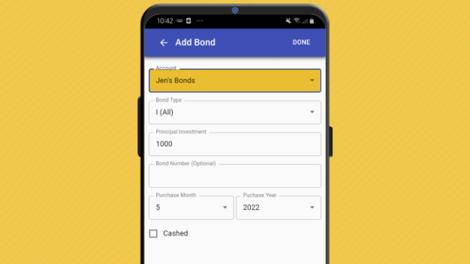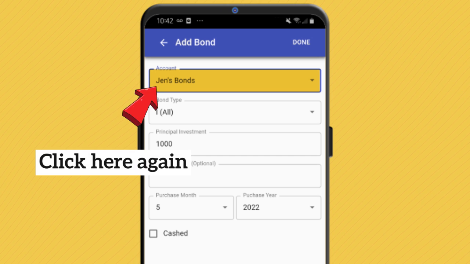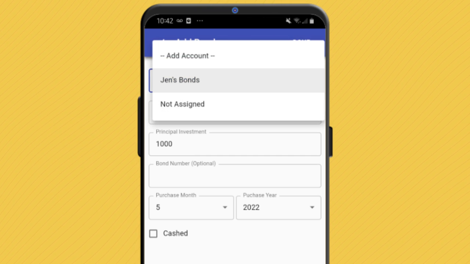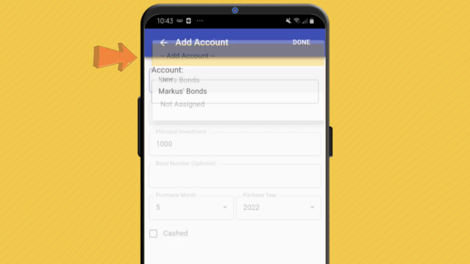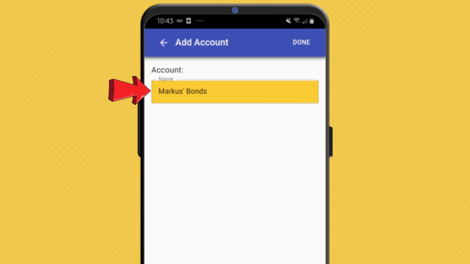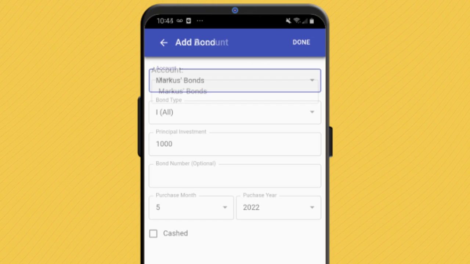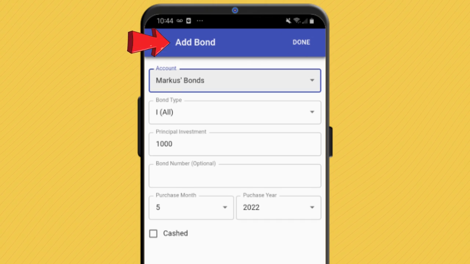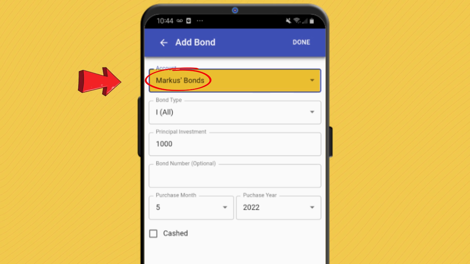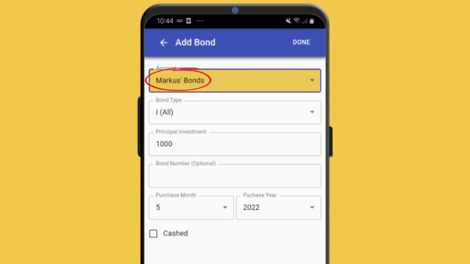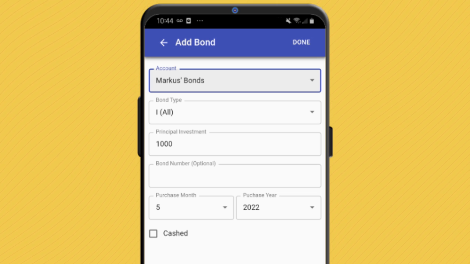Or I can add my next TreasuryDirect account by clicking here again and going to add account again. And now I can add Marcus's TreasuryDirect account and click done. Once I'm back at this add bond screen, I have to make sure that Marcus's account is selected and I can begin adding the I-bonds that he owns in his TreasuryDirect account to this app. And I'll repeat the same process for the other accounts we hold with TreasuryDirect.